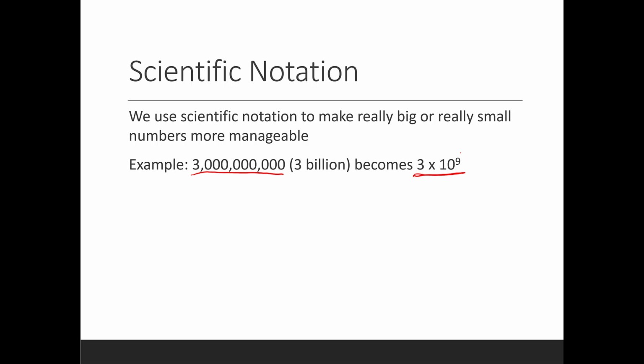I can also do it for really small numbers. So for example, I have all of these zeros right here in front of the 3. Now we know that counting zeros is a little bit challenging, but if we condense this number, it becomes a little bit easier to manage as well. So we have 3, this time times 10 to the negative 9th. Now we're going to talk a little bit more about what these exponents mean, but for now, you should hopefully from math be aware of the difference between a negative exponent and a positive exponent. So let's break that down a little bit.